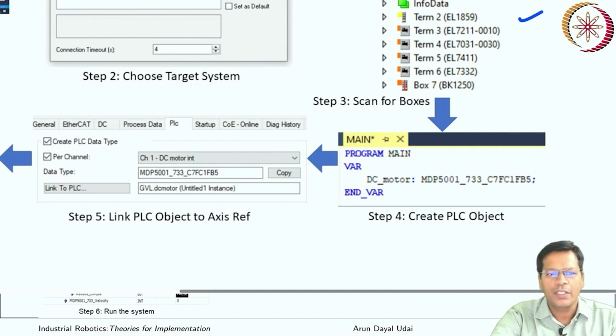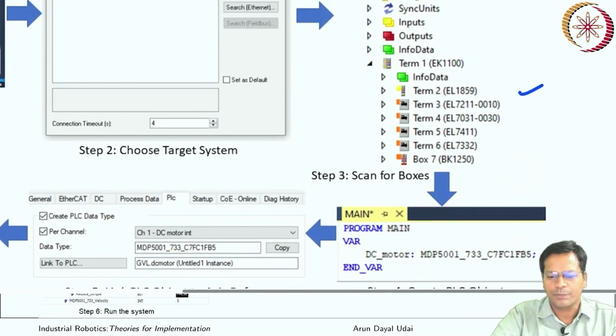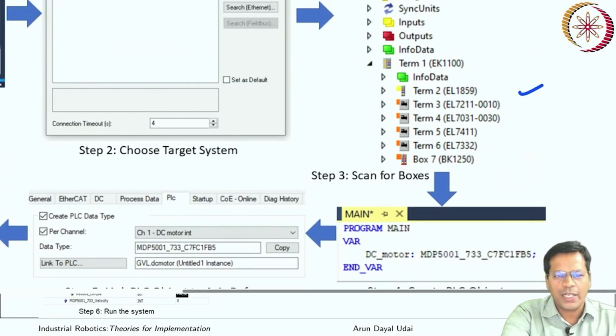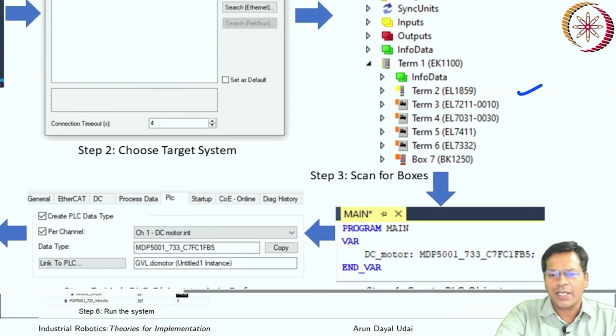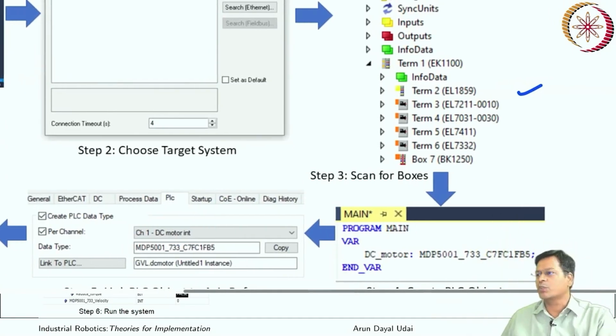Once this terminal is detected here, you select the target system here, and then you scan for all the boxes attached to that CPU. This industrial PC is integrated with different IO boxes. One of them is your motor.